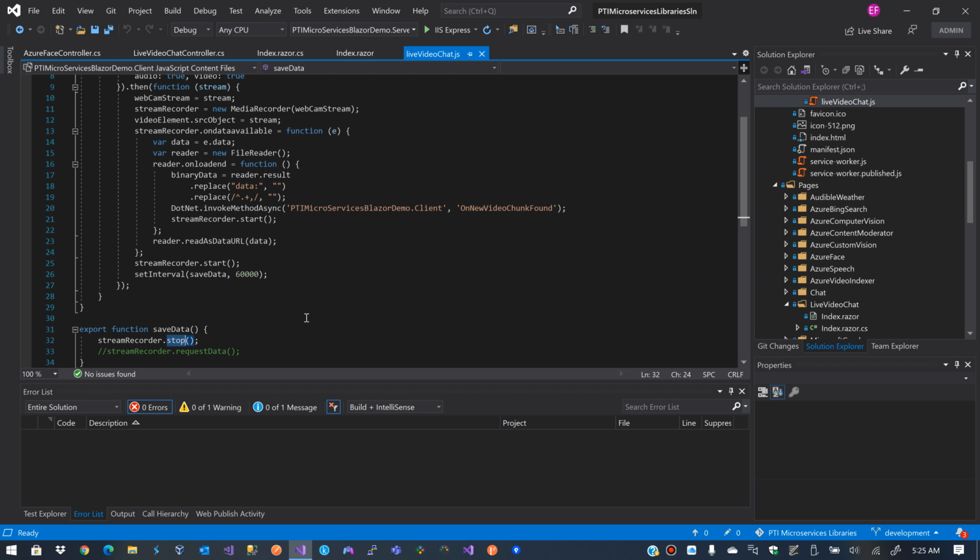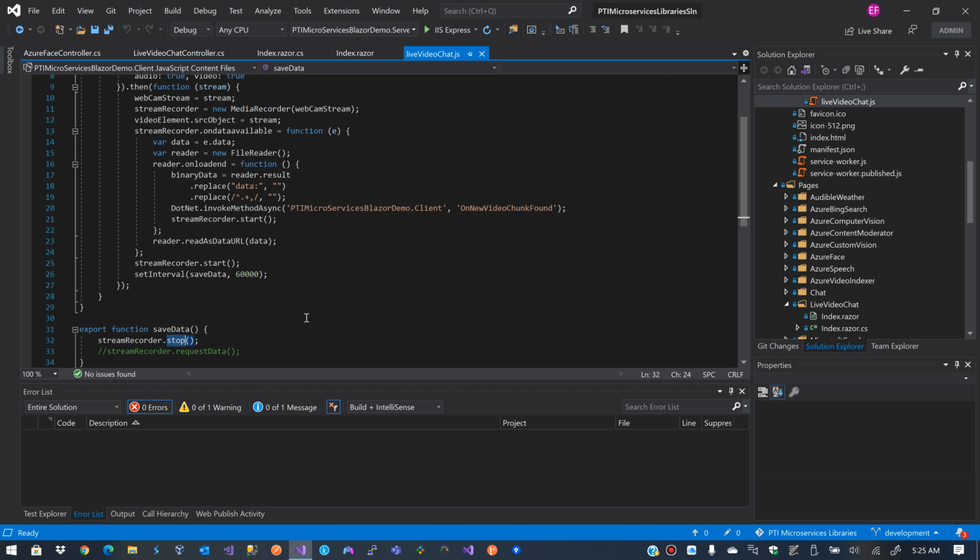I don't know how that works, but I guess it has to have some kind of marker to indicate that the video has ended. So after I did the .stop, everything kept working just better. I didn't get any of the errors I was getting in Azure Video Indexer when playing the videos.